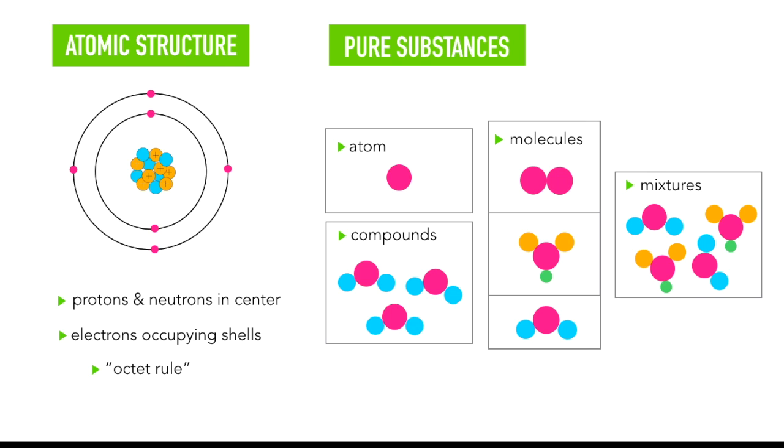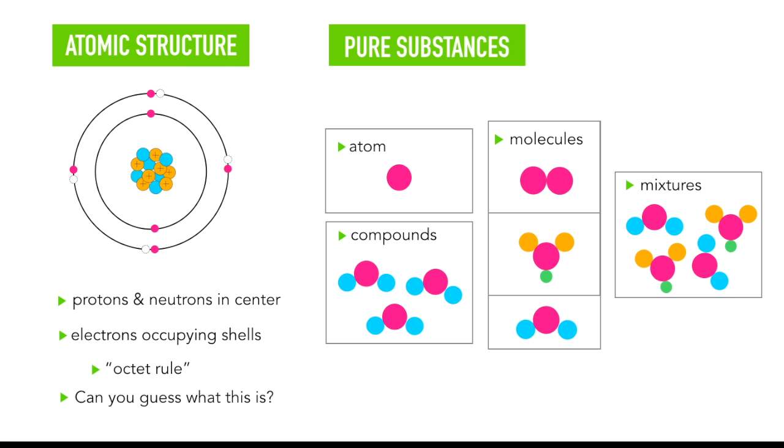In the first shell, it has 2 electrons, and in the second shell, it has 4 electrons, and they want to comply with the octet rule. Although there are exceptions, the octet rule means that they want to have 8 valence electrons. There are only 4 valence electrons right now, so if you add 4 more, it fulfills the octet rule.